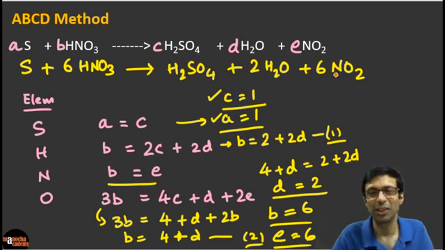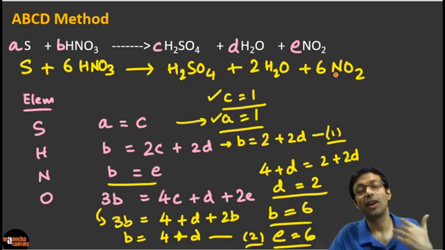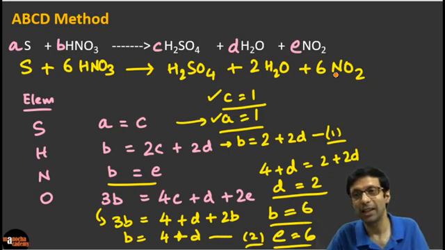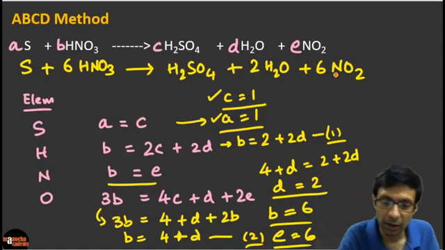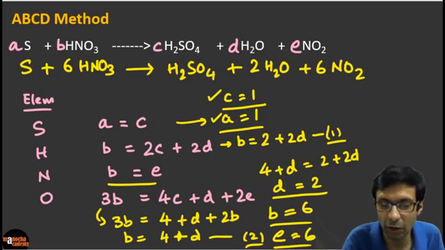So our equation is balanced, and trust me, if you had tried the hit and trial or table technique, it would have most probably taken you much longer to solve these kinds of equations. So please remember to use whichever method is convenient for you, but if it's getting difficult, this coefficient method, or what is called the ABCD method, really helps.